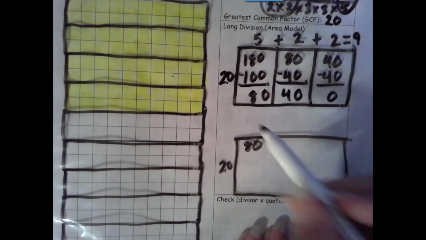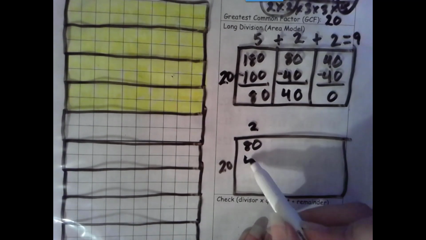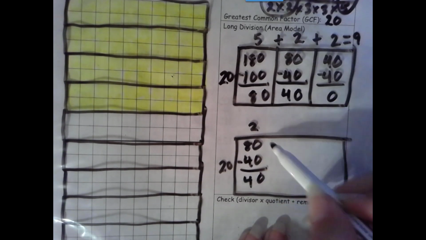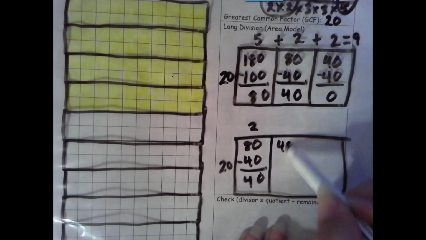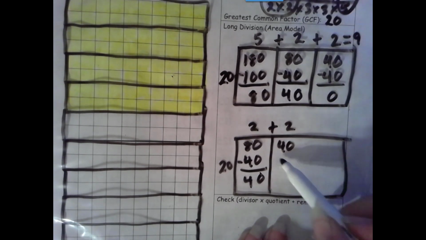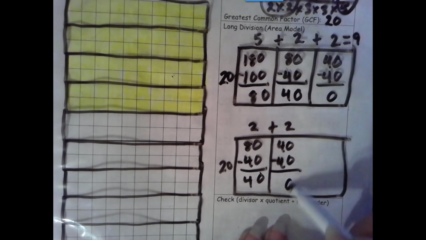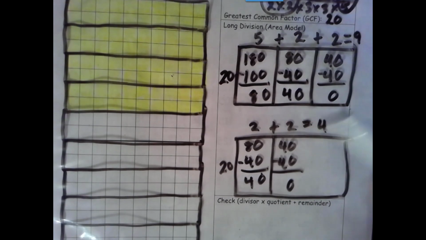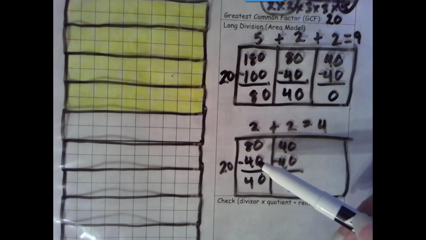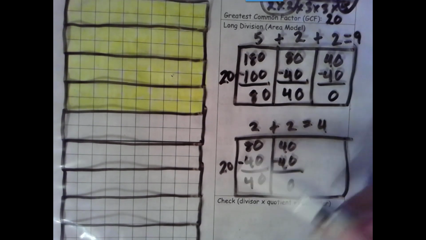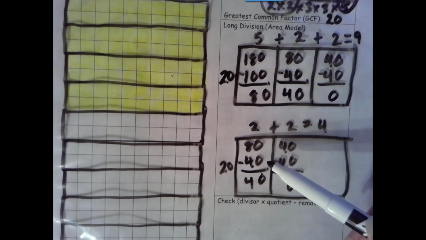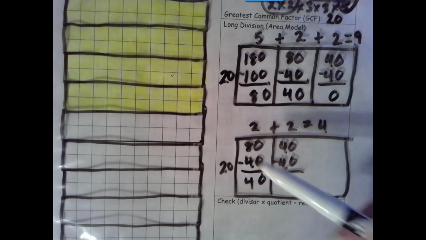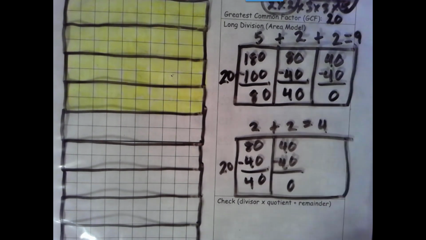Okay, now down here, 2 groups of 20 is 40. Numbers the same, zeros the same, more on top, no need to stop. And 20 times 2 is 40. Numbers the same, zeros the same. 2 plus 2 is 4. Now you may have already recognized that 4 times 2 would have gotten you 8, or 4 times 20 would have gotten you 80. I just want to remind you that there's more than one way to get to the right answer, so just keep using what you know to get to that right answer.